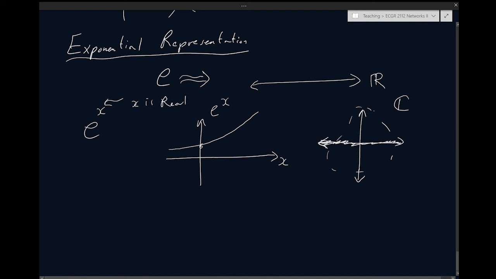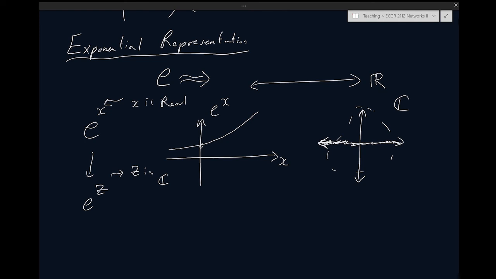So instead of e^x, you get e^z, where z is in the complex plane, right? It gives you the same e^x when you are limiting yourself to the real axis of the complex plane. It gives you the exact same exponential function, but then it gives you extra values when you evaluate it at every complex number.